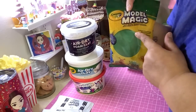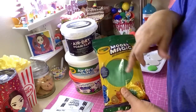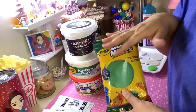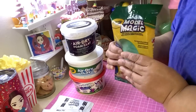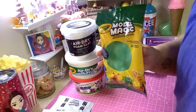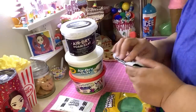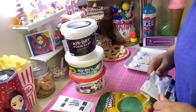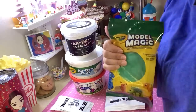If you go to Michael's, Joann's, or Hobby Lobby, you usually see it like this. They have it in every color you can think of — blue, purple, brown, yellow, white — and it's about $4.99 a bag at any of those stores. That's why I like buying the two-pound bag in bulk, especially if I find it on sale.